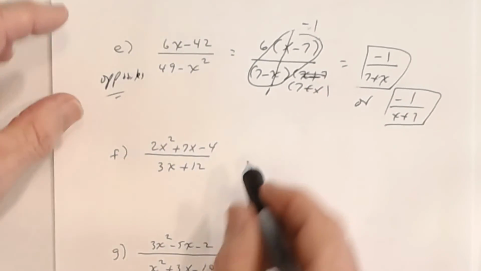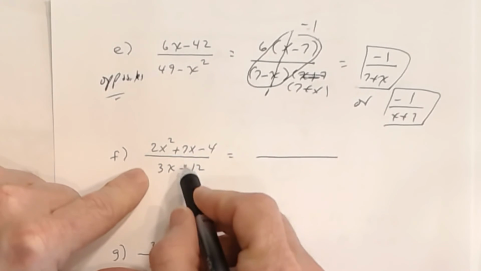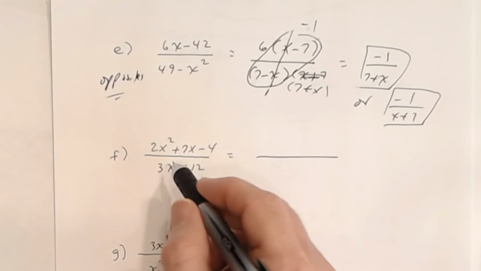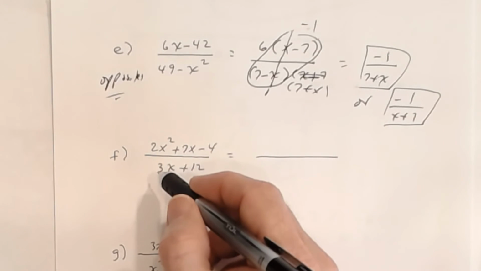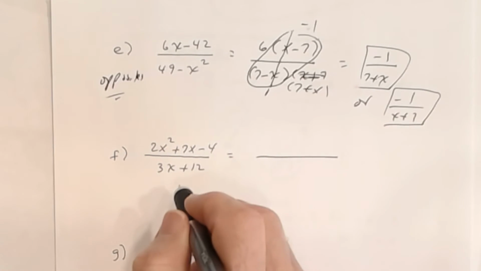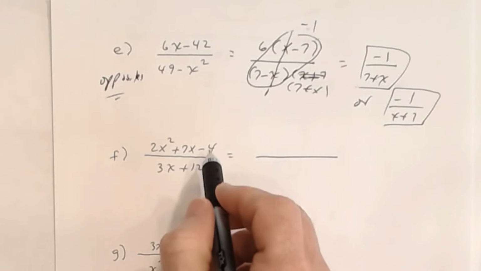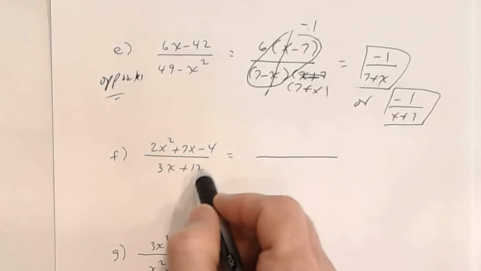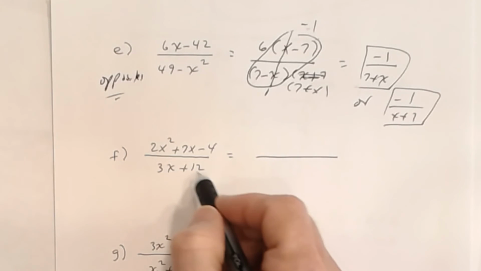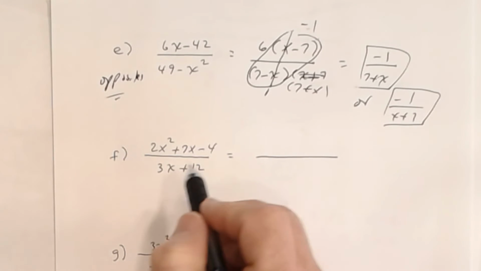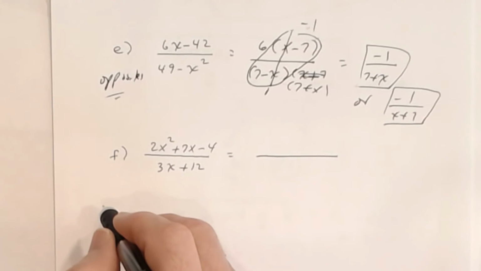Okay, let's look at this one. So over here, we're going to simplify this. Now, many students get themselves into trouble because here's what they want to do. They want to say x into x squared. You cannot. You can only reduce factors. So you must factor first. You cannot say 4 and 12 is 1 and 3. You cannot do that because 12 is not a factor. So you can only reduce factors.